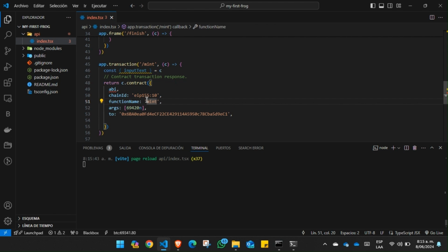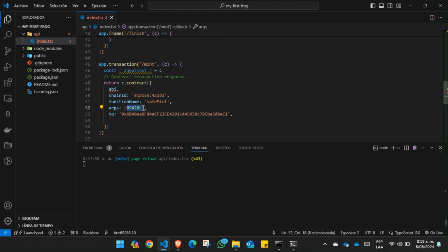Here, we'll connect our contract. It's really important to check the name of the function we're going to call from our contract. In mine, it's called safeMint. This time, I'm using the Arbitrum One network to deploy my NFT. And I also need to pass only two arguments.